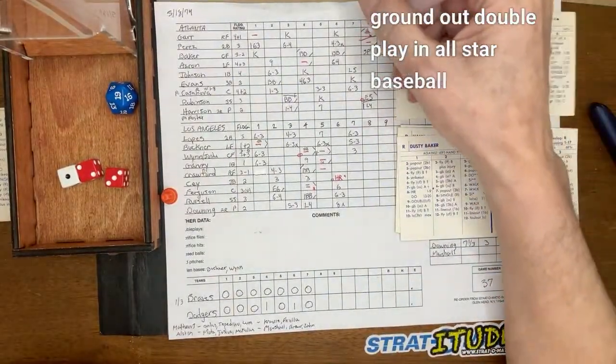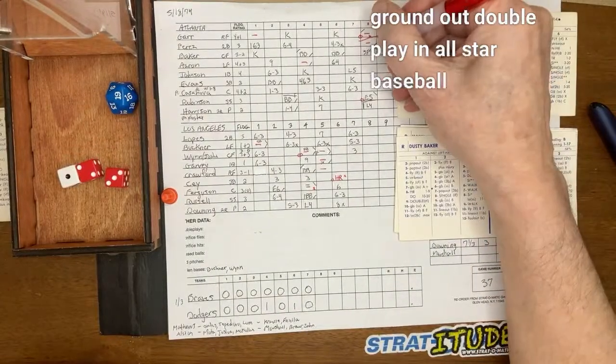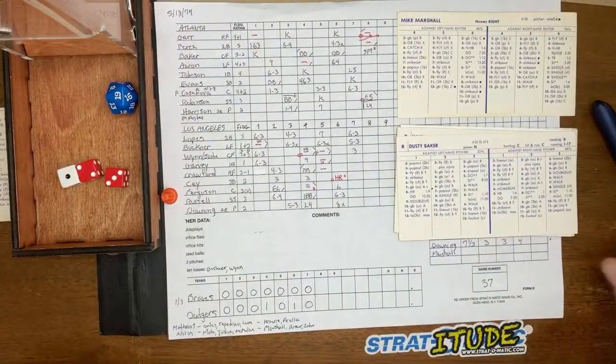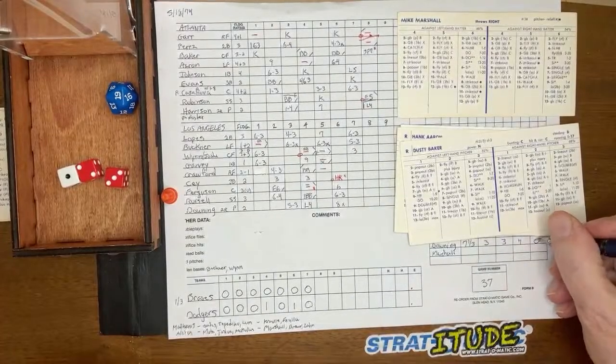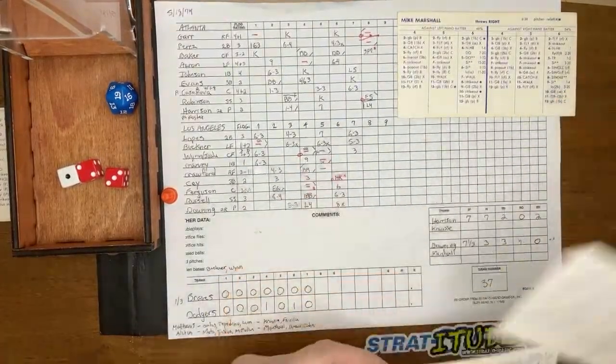Sacrifice fly to left. Baker, he gets a RBI. And it's a tie game. Both runs unearned, charged to Al Downing.